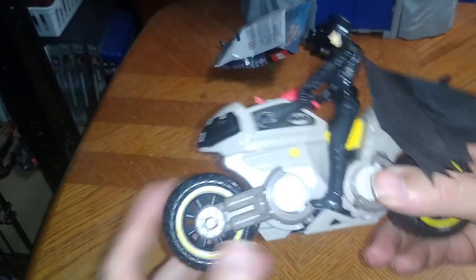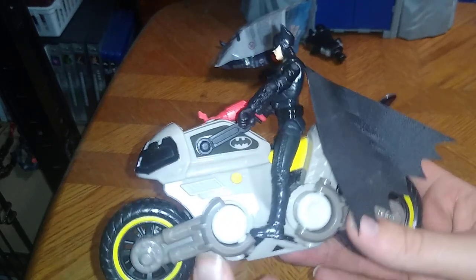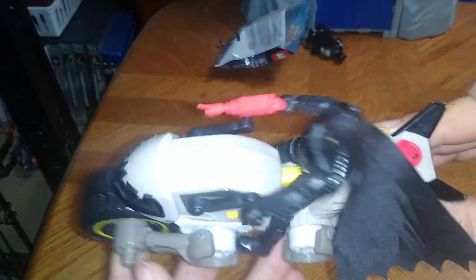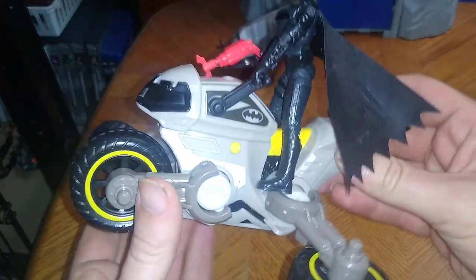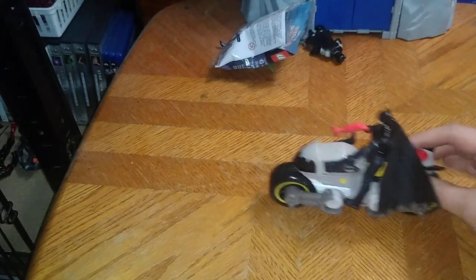Next on the list, we got the Batman motorcycle, and I got the newer Batman here on the motorcycle. It's the best one I can use for this. And you push this button here, and it becomes a hover cycle. So it's two in one. I love that about this toy. And it rolls very well. Works well with this Batman, and that's how I'm going to display this on the shelf. For sure.